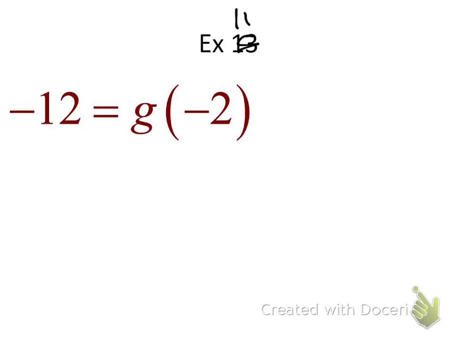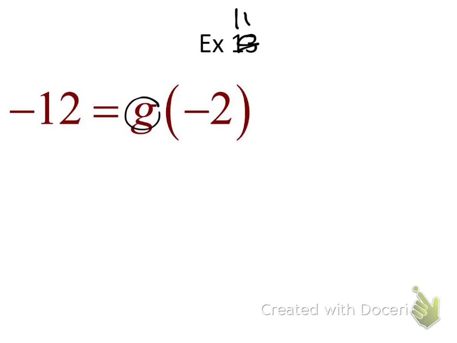Read this for me. -12 equals G times -2. Are you sure about that? No. You're right. I saw you hesitate though, and I threw that example in there to make you hesitate, because there is a parentheses around the -2, and there's a G touching the parentheses. It means to multiply. But if I drop that parentheses, what would it mean to do? Minus. Plus. Okay, I get what you're saying.